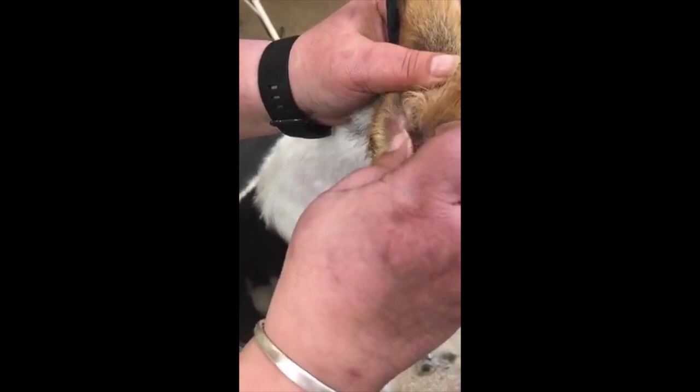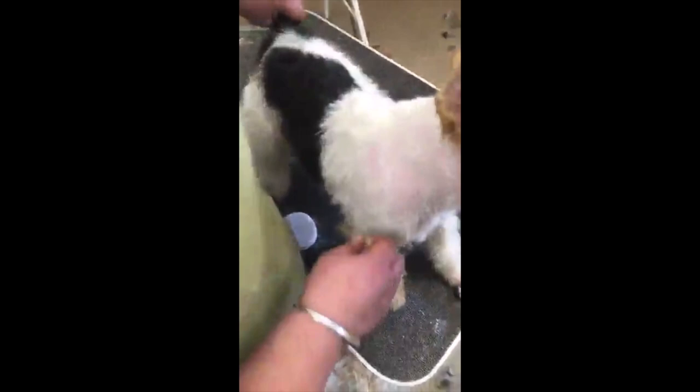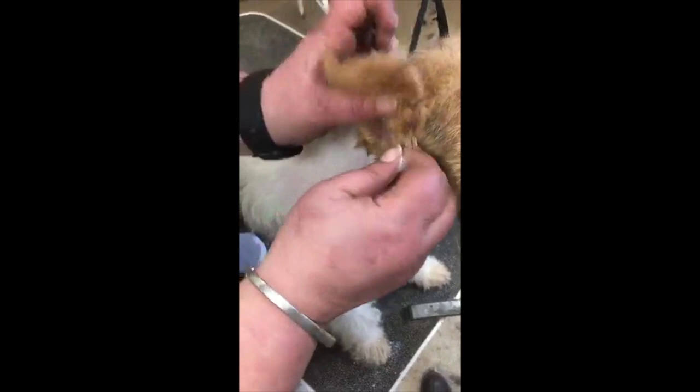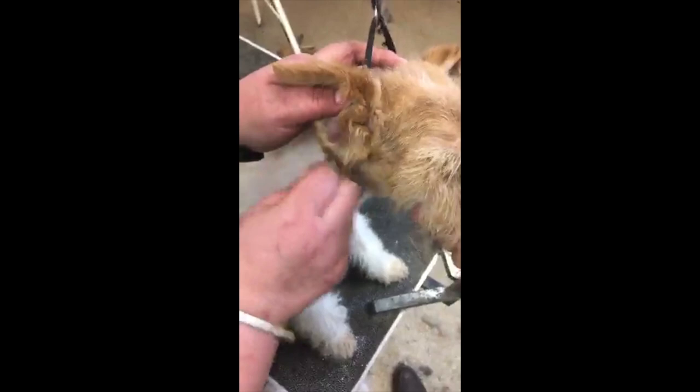Good girl, I know. Come on, stand up. Come on, we'll do this as nicely as possible. And again, make sure you pull the hair in the direction it grows here, because around the ears it can grow in all sorts of directions.